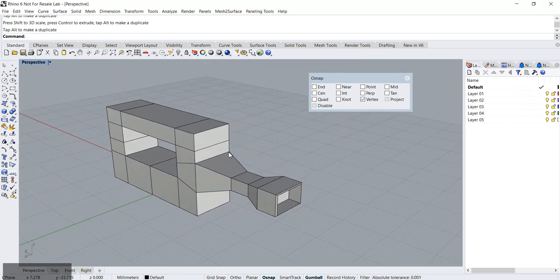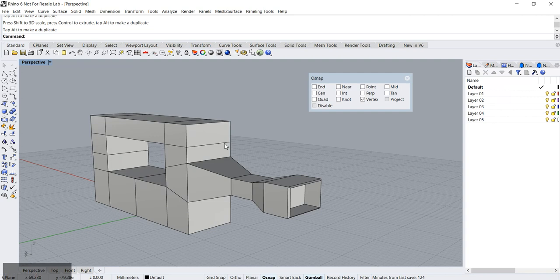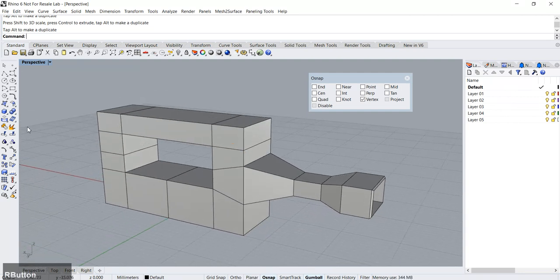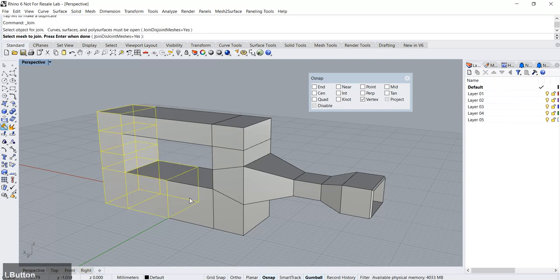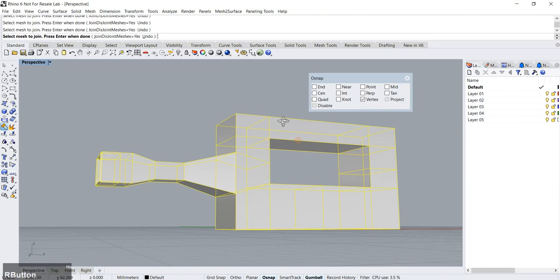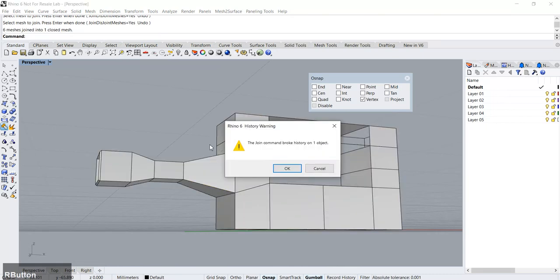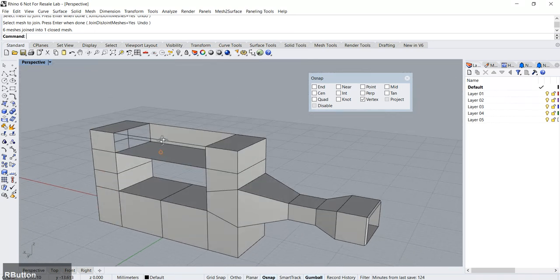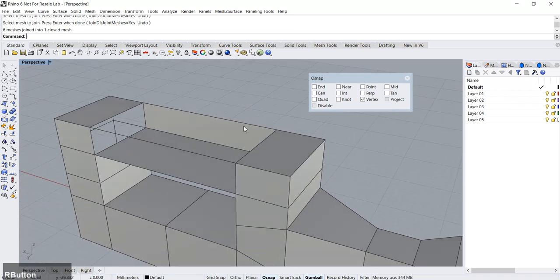The next thing to do is to join all the meshes together. So click the join command to join the meshes. You notice that the faces over here seem to have been removed.